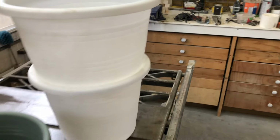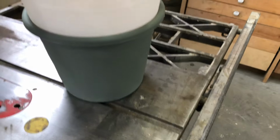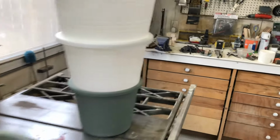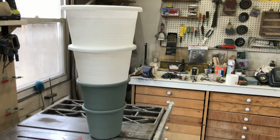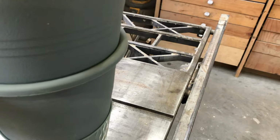And I thought, well, wait a minute, here's another one slightly smaller than that one. How would that work? So I put that in there, and I thought, okay, now we're getting kind of conical. But wait a minute, there's even a smaller one. I thought, wow, I kind of got a little cyclone going here. And then I found another little pot, not quite the same shape, but it does get smaller and fits in there.